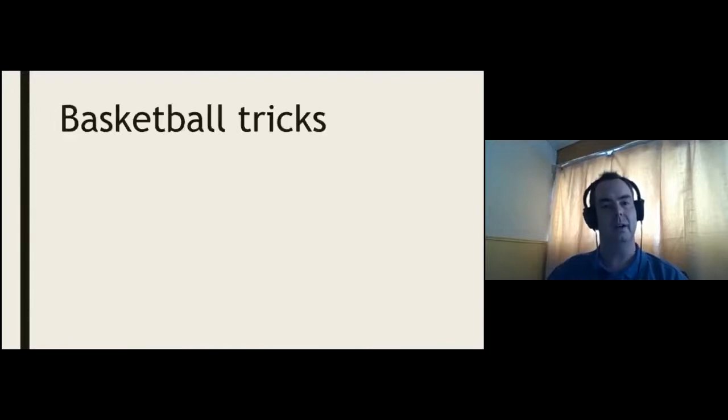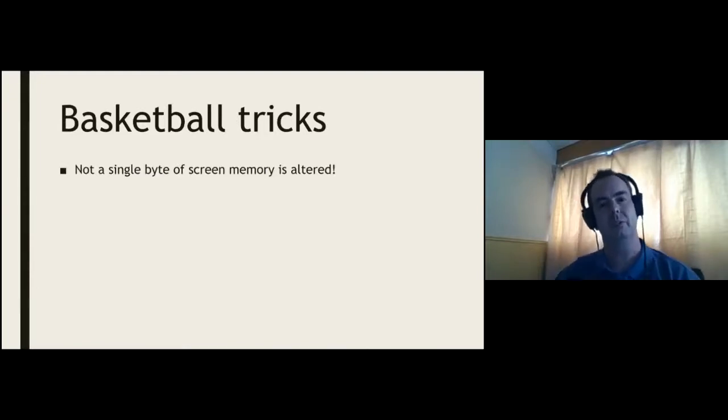So some additional tricks in the basketball demo. You may have guessed I didn't move a single byte of screen memory. I didn't change a single byte of screen memory. It's all an illusion. Actually, if you happen upon vertical sync, which is not an interrupt anymore, it's just cycle counted, you know vertical sync starts, you switch to mode 4. It gives you more speed, and it's generally a good idea if you're making games or demos. So that's what I do.